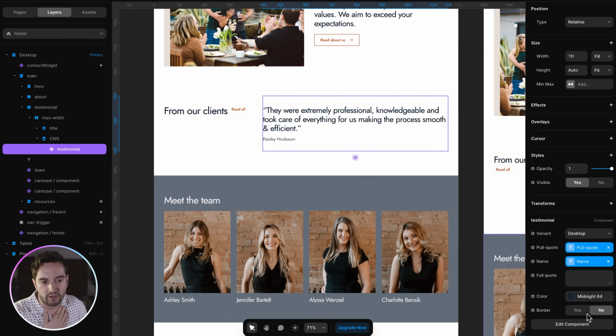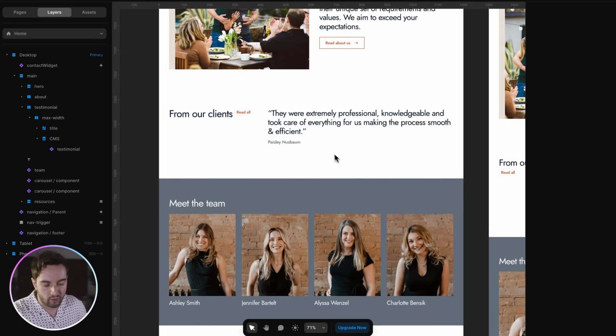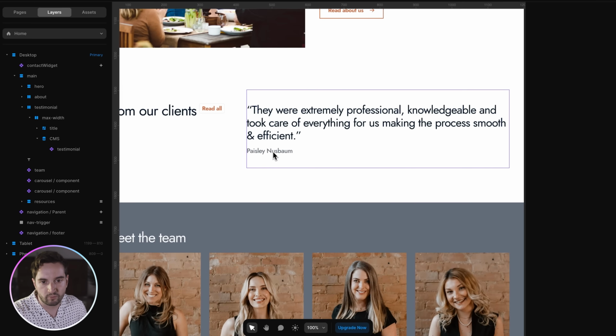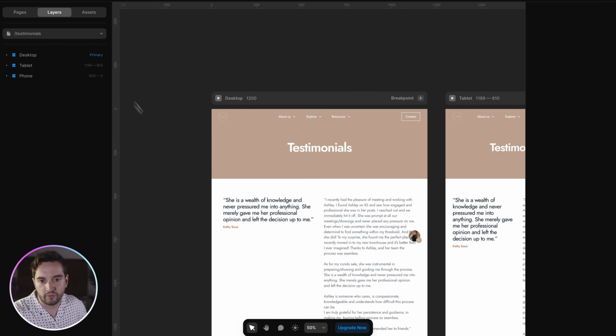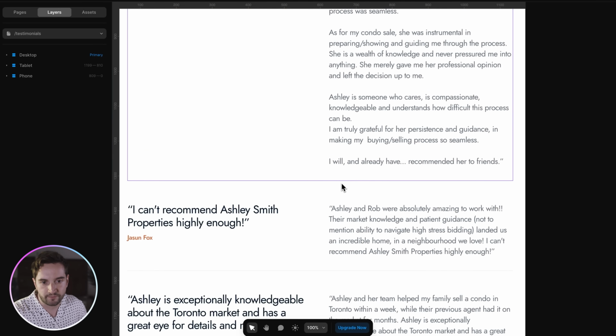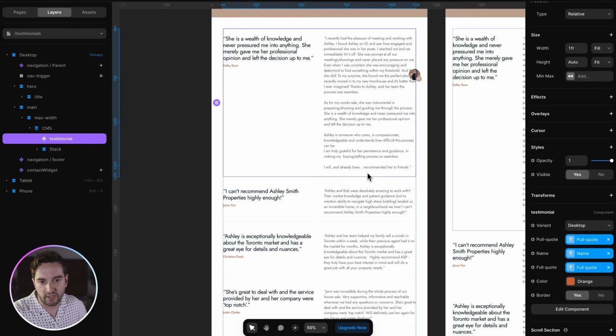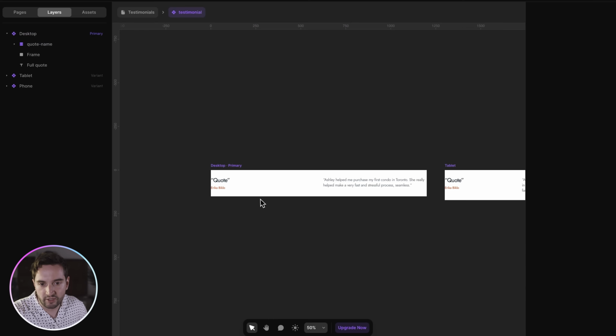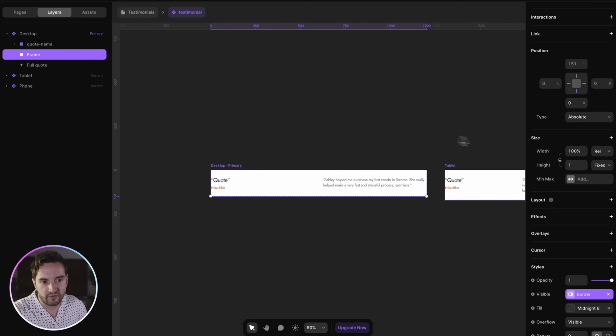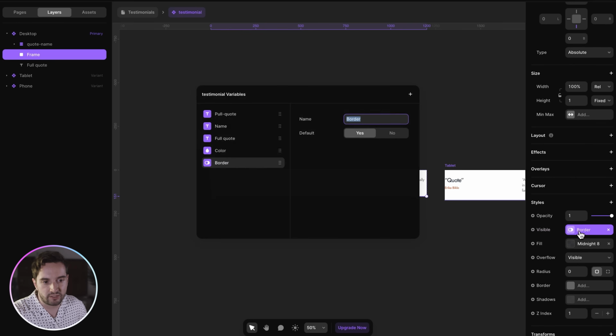And the border here is another variable that I set up because on the homepage, I actually didn't want a bottom border here, but on the testimonials page, I wanted a line to separate all of these testimonials. And because it is replicating it, you need to make sure that line is inside the component, because you can't just add it in between each instance because there technically is no separation of those components. So inside here, I have the frame, which I should probably call divider. But again, this visibility is set to toggle of border, yes or no.